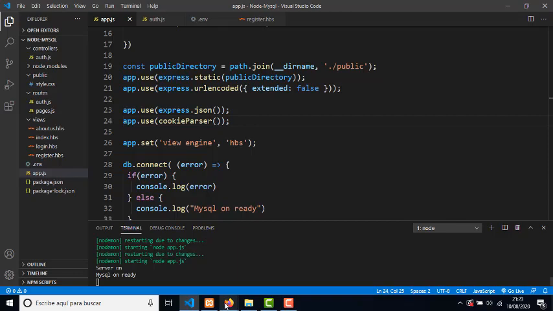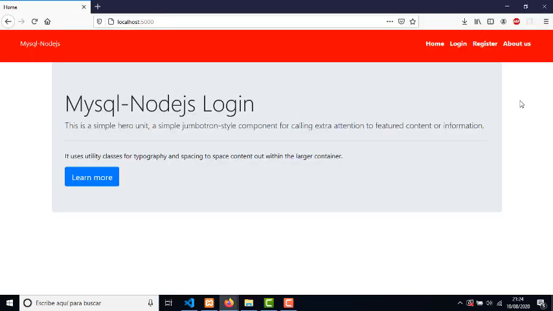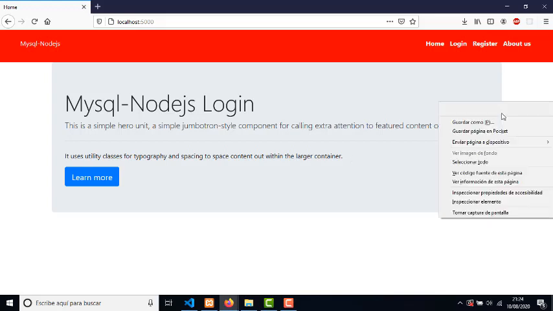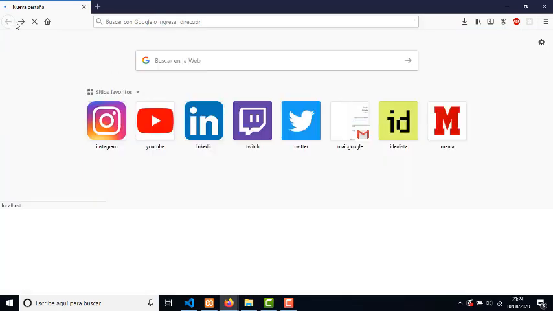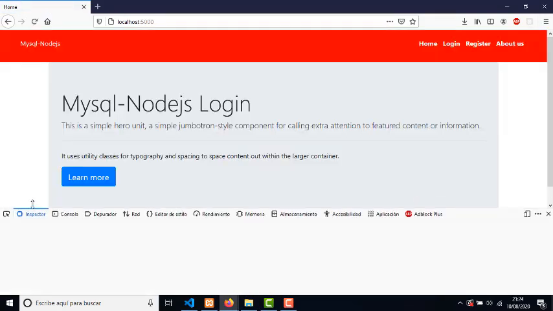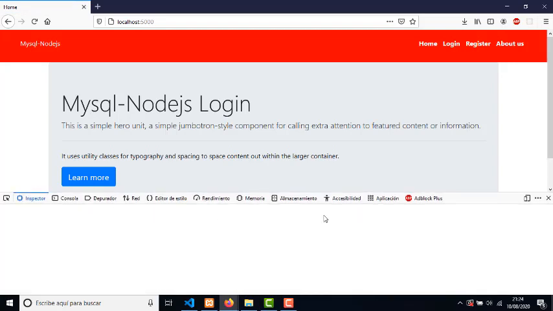Now we need to see if it works. We're going to go to our documents in our browser. We're going to check with F12 our console, and we're going to make it a little bit bigger, and we're going to go to the application tab.